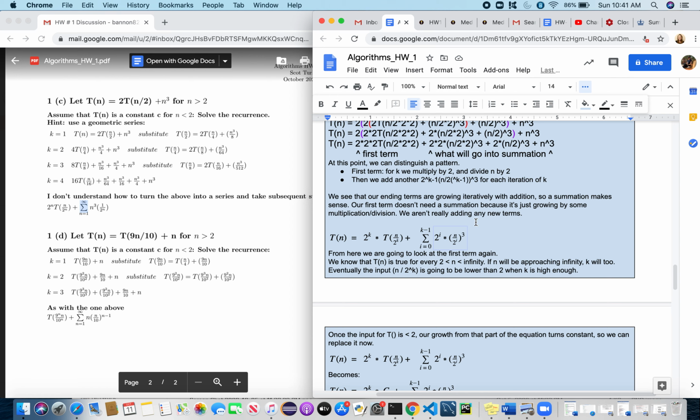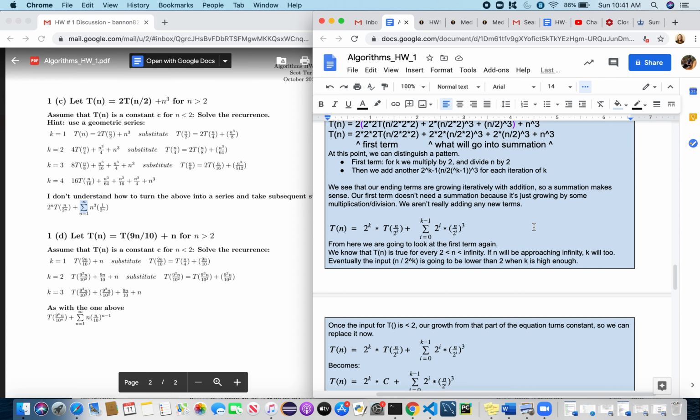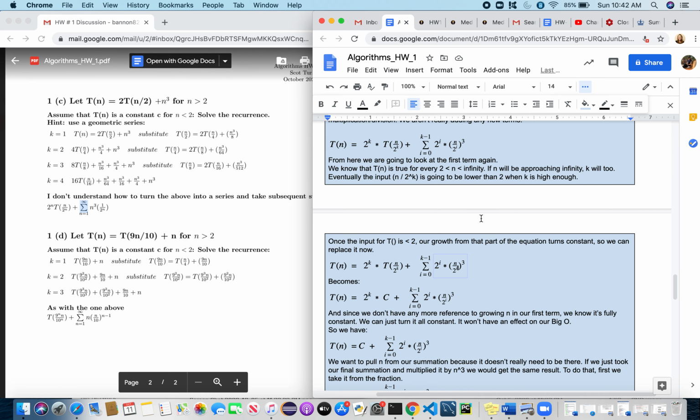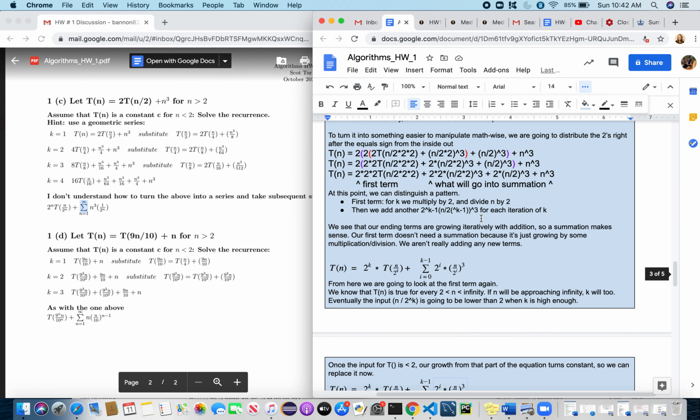K minus 1. So in this one, it would have been 2 to the 0, which is 1. And then m would have been over 2 to the 0, which is 1, so it's just n. Anyway, this is the summation we wind up with. And we use different variables to represent the numbers in the summation. The only one that we keep the same is n, because n is from our original equation. It's right here, and it's just a part of what we're summing.